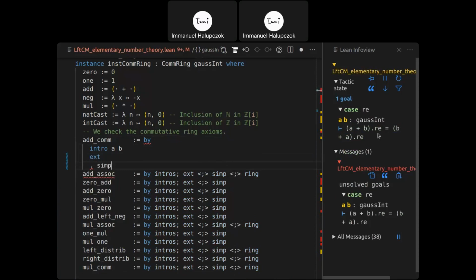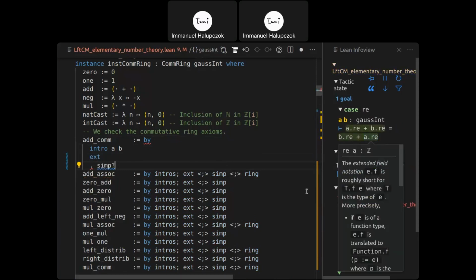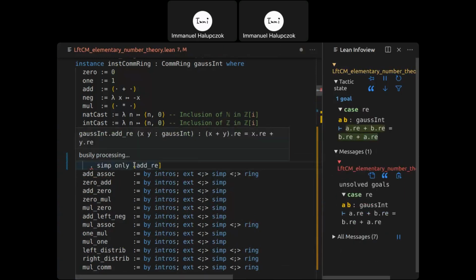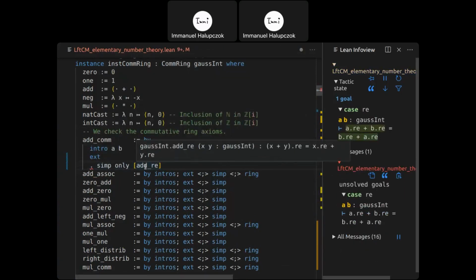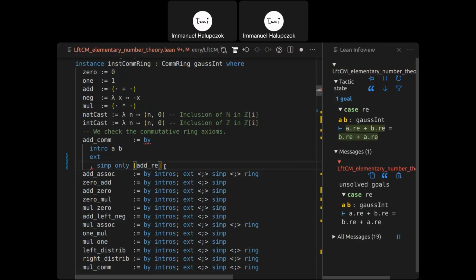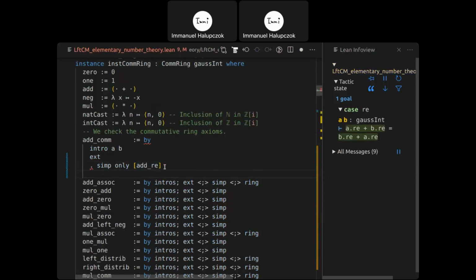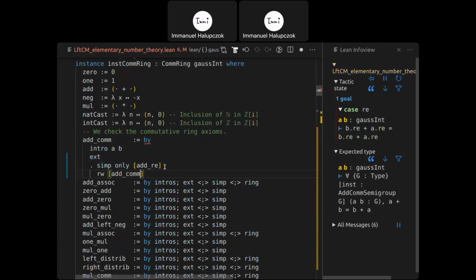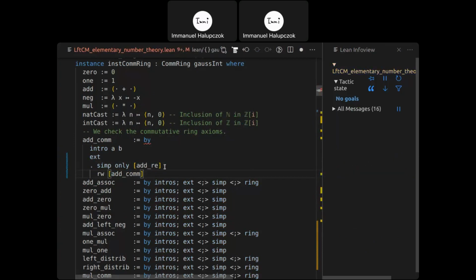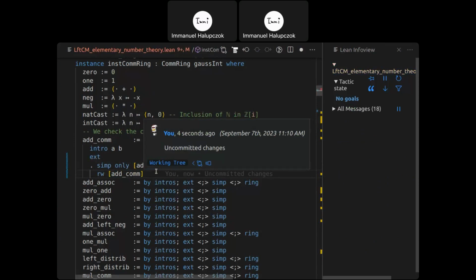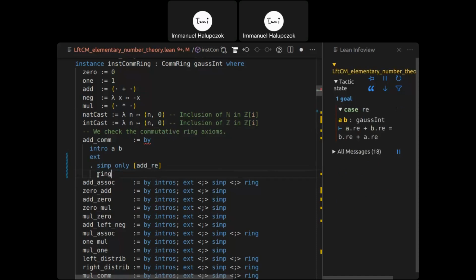To do this, I'm going to try simp. And you can see that this did simp only at real. So this is one of these lemmas that we have marked with the simp tag at the beginning. And now we could just apply the lemma that tells me that addition is commutative. So I could do rw add_comm. And this now works because the integers are a commutative ring. And if maybe this expression that I have is a bit more complicated, or I don't want to think about what the exact name of the lemma is going to be, instead I can use ring.